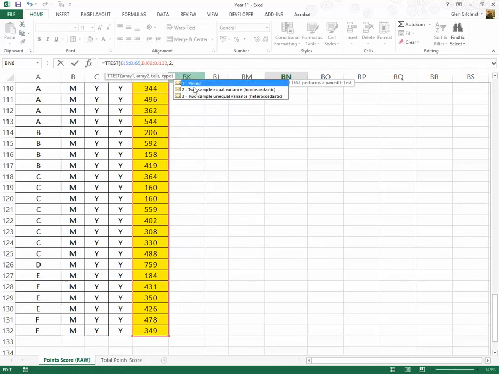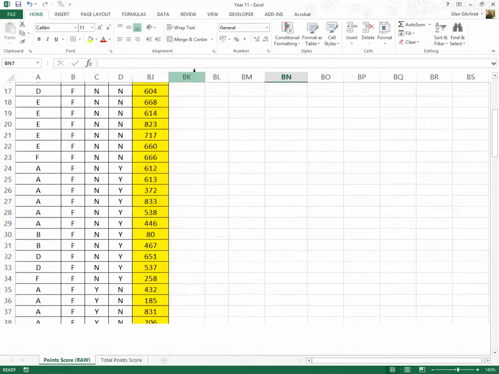Now it's asking for paired information about the variance, really. This is the most generic case of a t-test. So paired would imply that in some way there is some relationship between the two sets of data, if it was, say, before and after data. So we haven't got that. We've got two completely independent sets of data, boys and girls. And actually we're going to say that there's unequal variance, which is we're making no assumptions about the data. Boys could well be more spread out in their data than girls. We've got no reason to assume that the data is going to be equal. So I'm going to do 2, 3, close the bracket, and process the t-test.